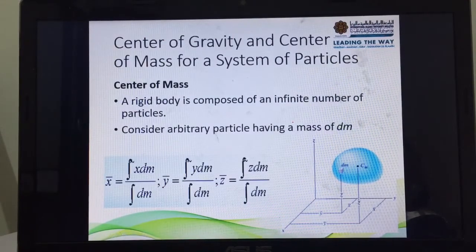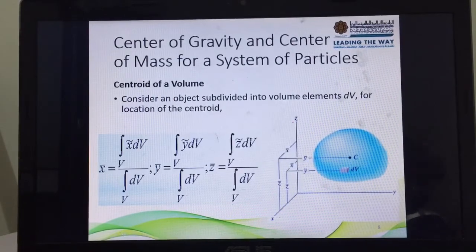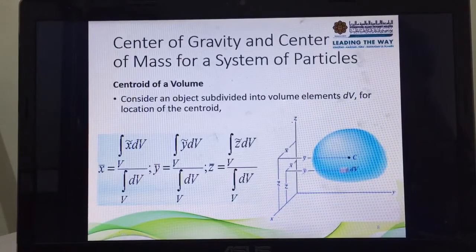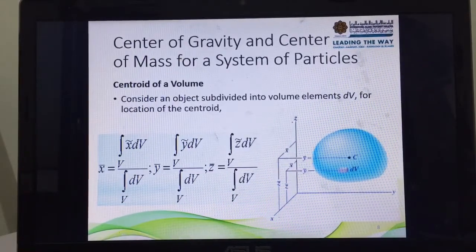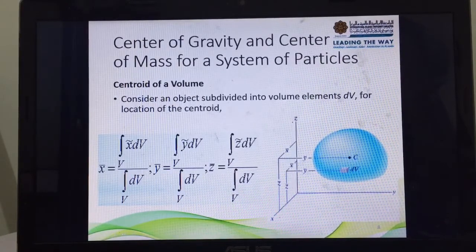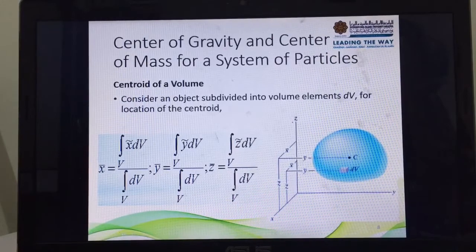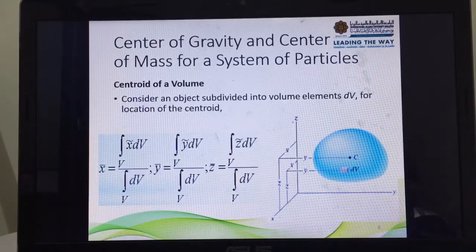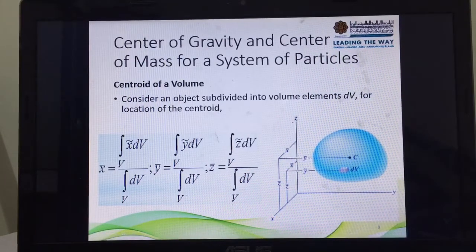Then we have talked about center of mass. Okay, then go to center of volume. So basically, if you have a homogeneous material, your center of mass and center of volume will be the same. Because what's the relation between mass and volume? It is mass m equals rho times v, the mass density rho times the volume v. So if you have a constant rho, your mass and the volume are directly related, right?